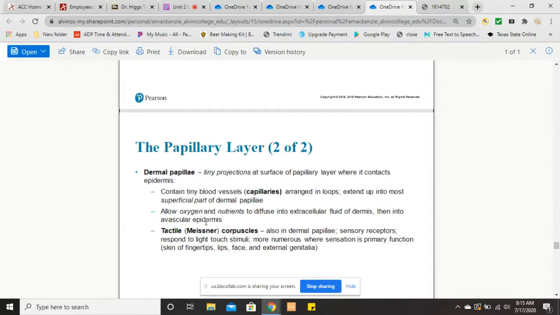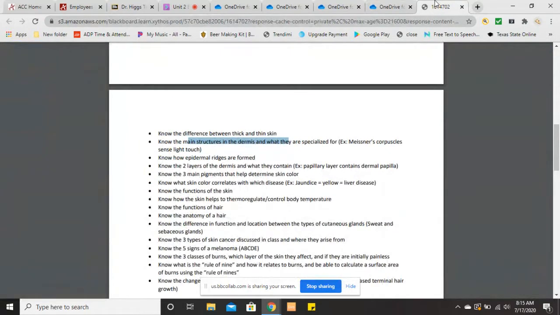In the papillary layer, it's another receptor. Your skin has lots of receptors. That's why your skin is so sensitive. Turns out you got one more. It's called a Meissner's corpuscle, sometimes referred to as a tactile corpuscle, kind of like the tactile cell. It's called tactile because it's doing the same thing. It's helping you to feel light touch. So think tactile is light touch. And we also call it a Meissner's corpuscle. So those are things in the papillary layer and reticular layer of the dermis.